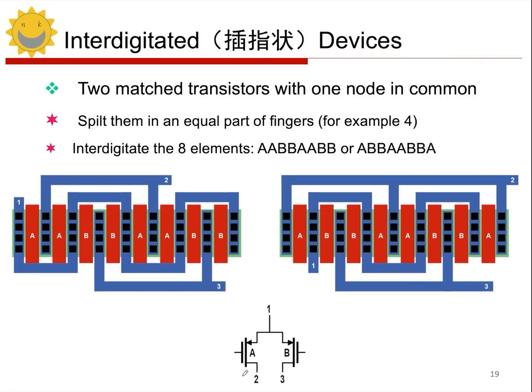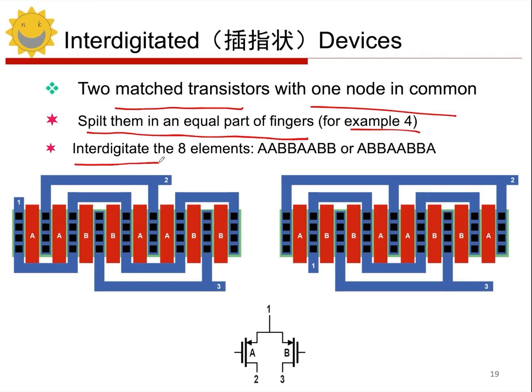So when we talk about coaxis, what it really means is that we need to transform the transistor into a sort of interleaved structure where A and B alternate like this. Well, then what does that make? Two identical transistors have the same axis. How do we do that? Generally speaking, we need to divide the transistor into several equal parts, especially the sub-finger. For example, in this example, we divide it into 4 fingers. And then what? Then draw them in an interleaved shape.